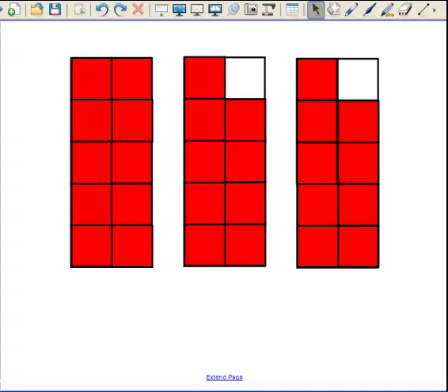Asking if anyone thought of it in a different way becomes even more important. One student might see it as 30 with 2 missing, while another might visualize moving one square from a 9 to make a second 10, and that leaves 8 more. The squares do move, but again, I would do the moving in a mini-lesson. If some of your students suggest counting the squares one by one, accept that. But ask, I wonder if anyone has a strategy that doesn't require counting each square. You're really trying to help them move beyond that.